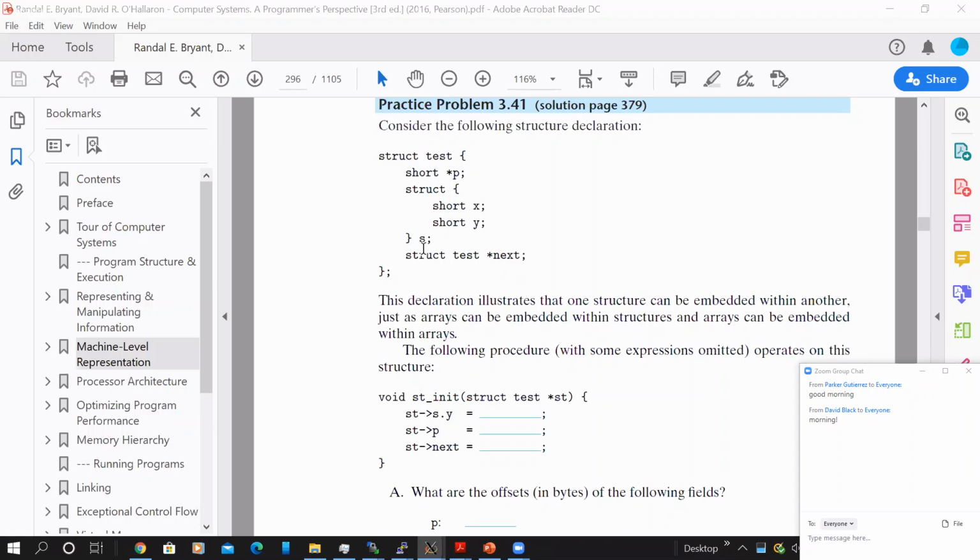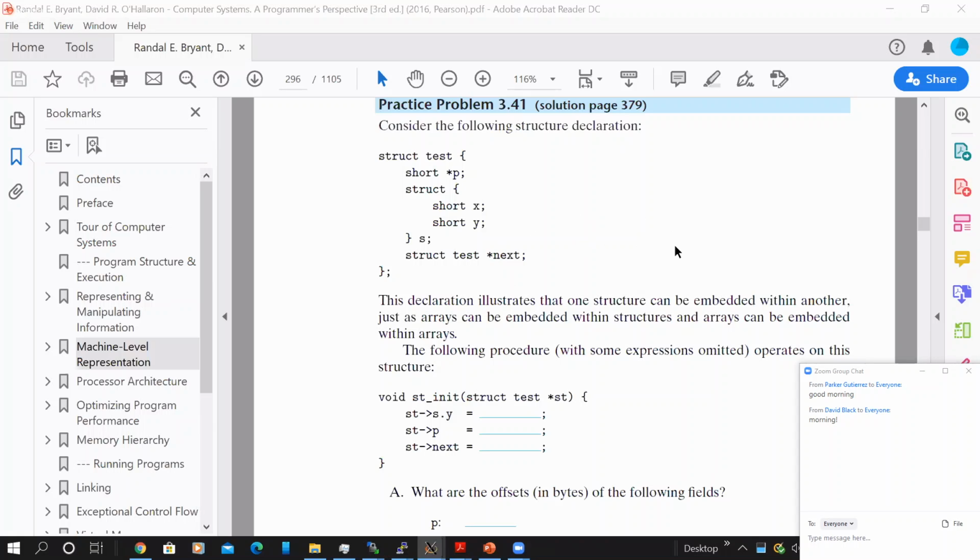The name of this struct inside the test struct is S, and it in turn has two fields, X and Y. And then the last field in struct test is a pointer to a test struct, one of these things itself, which is a very common thing you see in a record structure so that we can hook them together and have a linked list of records.